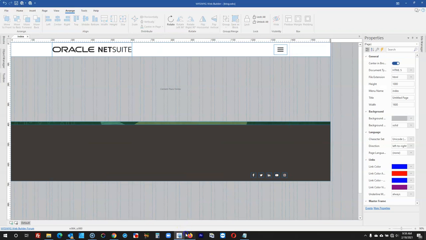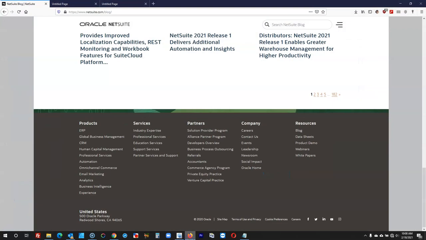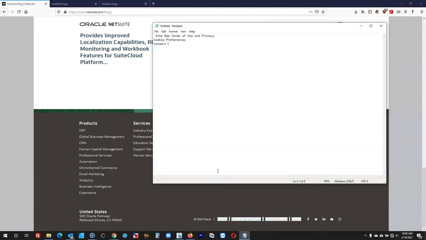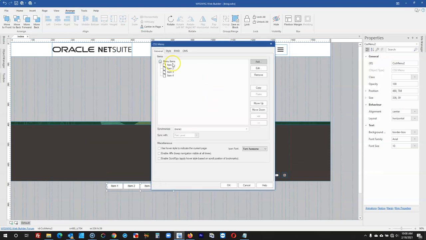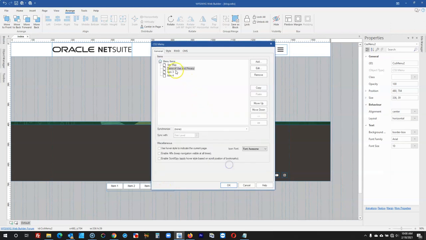So I think even before previewing, I went ahead to create the links at the bottom. I used the CSS menu option to do that. So I brought the CSS menu, changed the properties of it, and typed in all that has to be in there. I copied everything into my notepad, and then I was able to get them into the CSS menu, as well as configure the CSS menu, taking away the border, taking away the background color, or changing the font to the respective font type that I'll be using, and then setting an appropriate size for the font and then the color. So that's basically what I did in here, copying and pasting the links to create the links that I want.